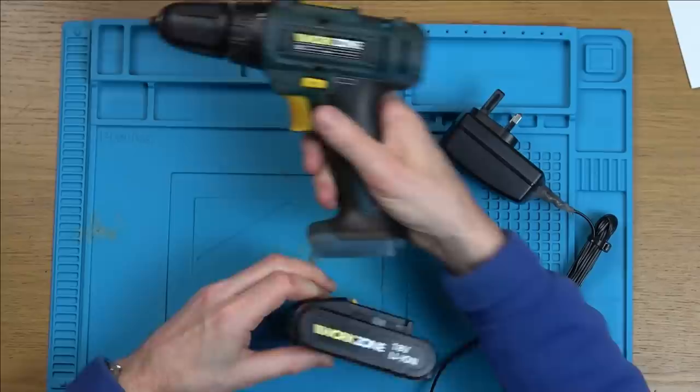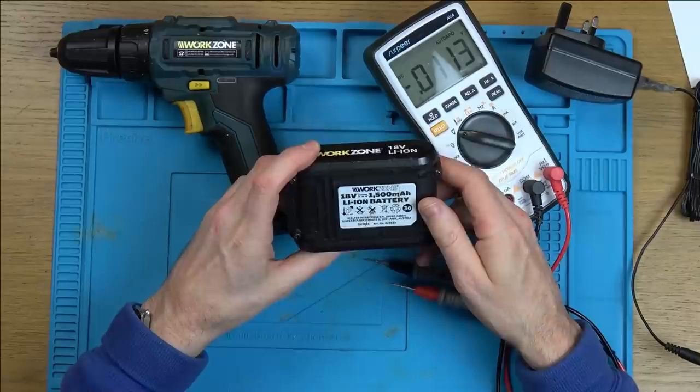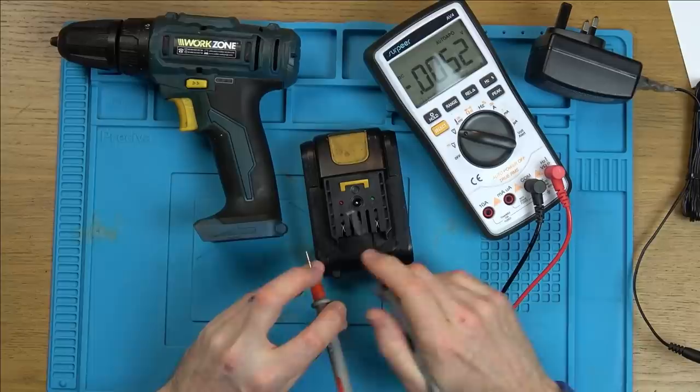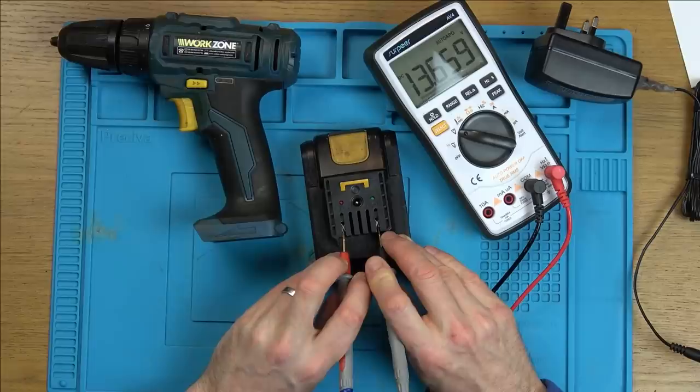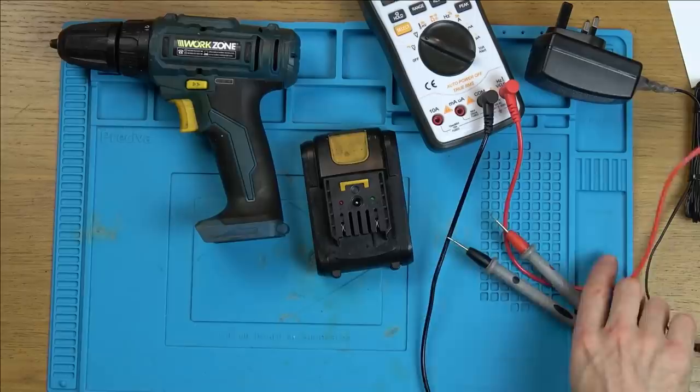So thank you very much Mike for the background information. So first things first, before opening it up, we need to measure voltages. So let's take this out here because there's no icons coming on for the battery. Let's get our multimeter and set it to DC volts. Now this is 18 volts here, so let's see if it is measuring 18 volts. We've got positive and negative. It's not, it's only measuring 13 volts. Hmm, so that might be enough to power the lights but it might not be enough to actually power the motor.